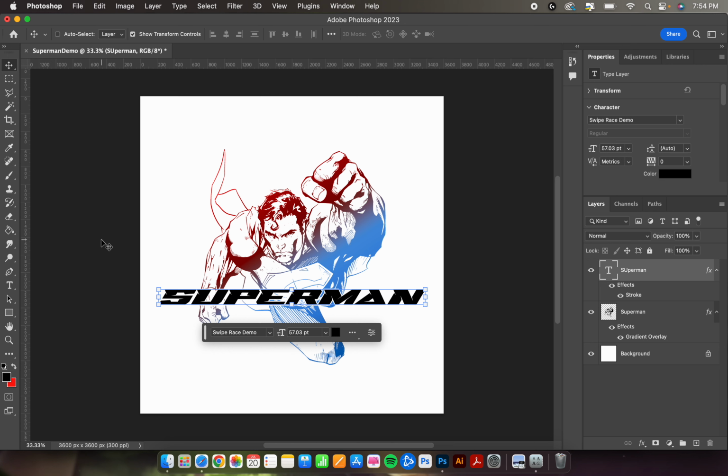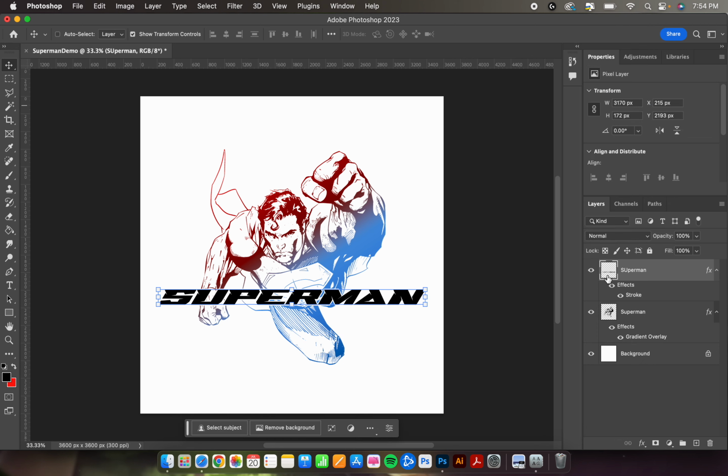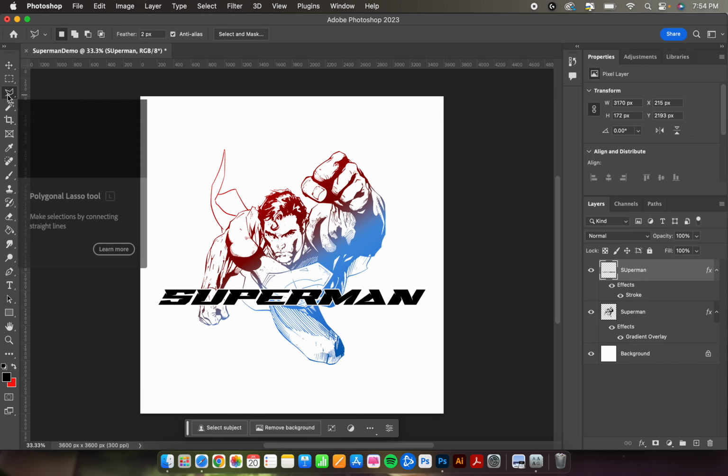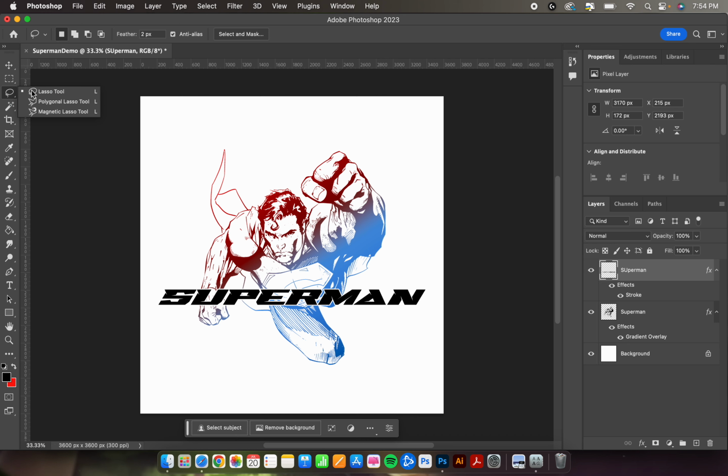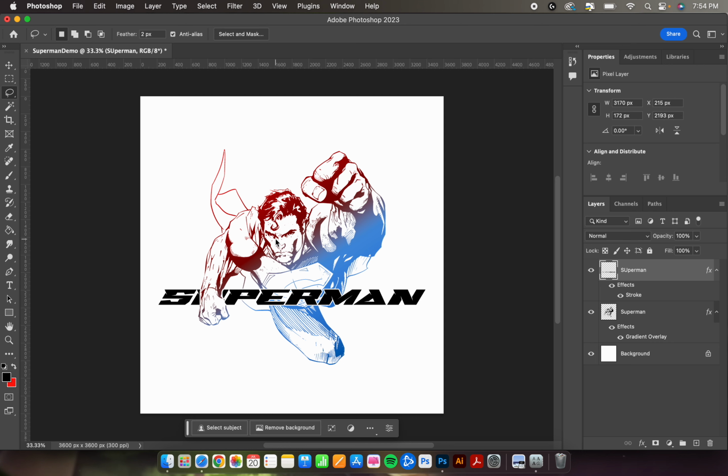If you're going for a more difficult version of the project, the Superman layer right here, the text layer, I just want to make it a normal layer. So if I two-finger click on it and I do Rasterize Type, now it's no longer a text layer. I'm going to take the lasso tool right here, third tool down from the top. And I'm looking at the U in Super, and I'm just going to kind of guess and check. You would have to do a much more detailed job of this for real, where his hand is. I'm going to select it, I'm going to hit delete, I'm going to do Command D to deselect. And now it looks like his arm is in front of the logo.